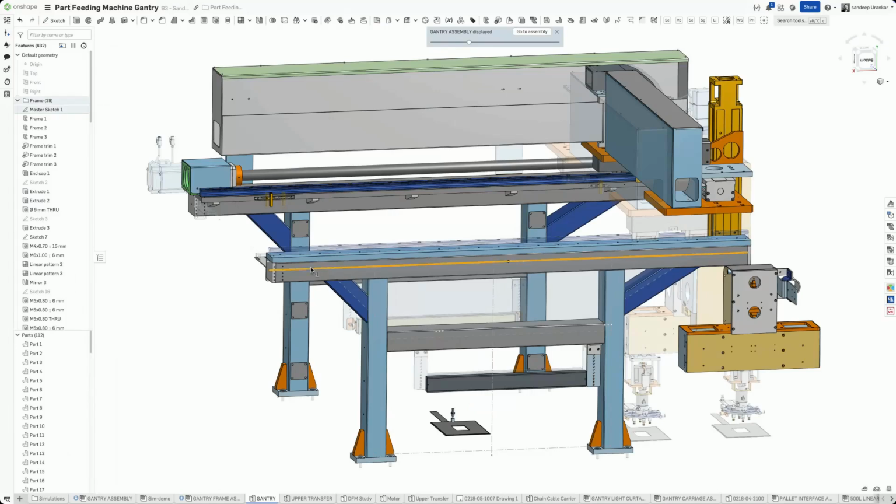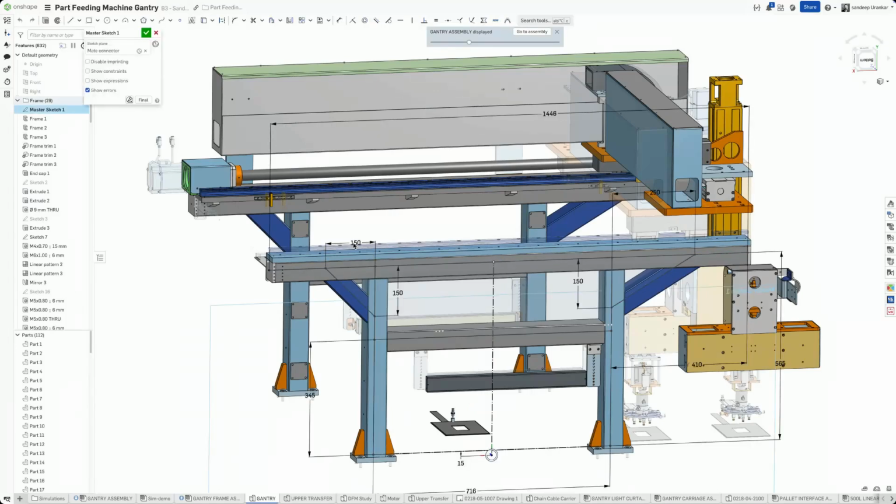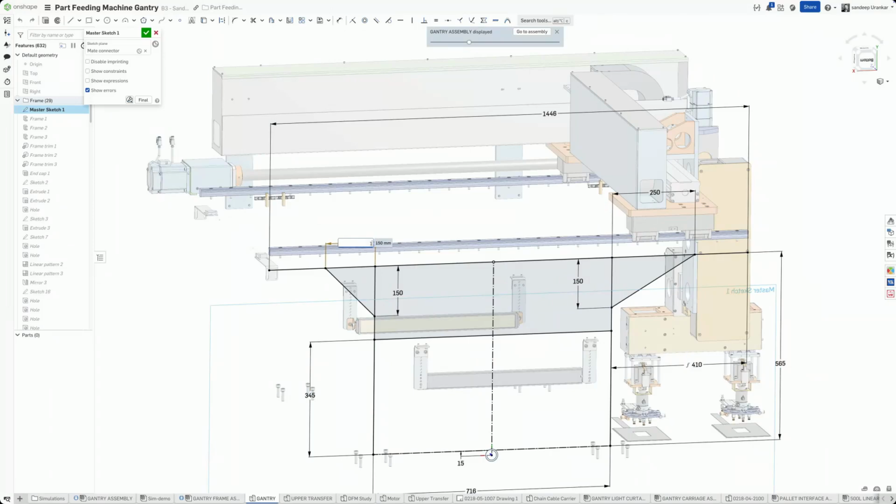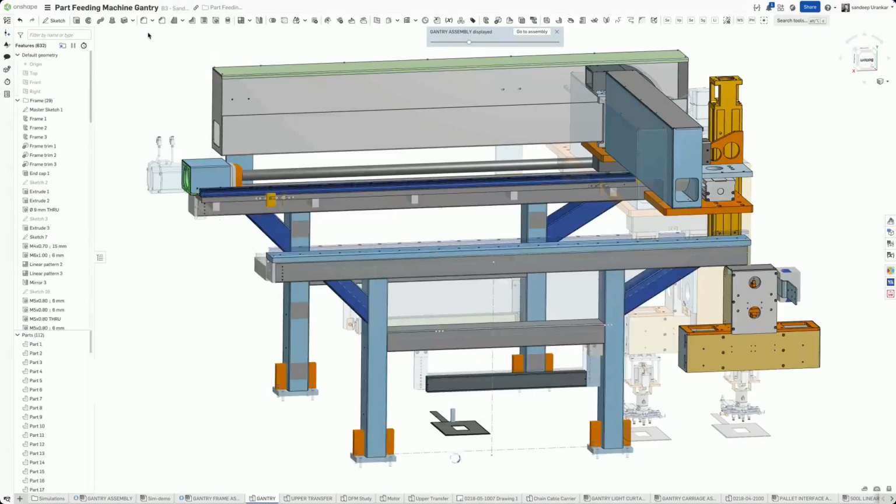Further, users can create or edit a part studio in the context of an assembly. Unlike other CAD systems, there's no need to lock and unlock your references. Because of its unique architecture, Onshape is able to maintain a snapshot of the assembly so that users can edit multiple related parts in context without breaking any references.